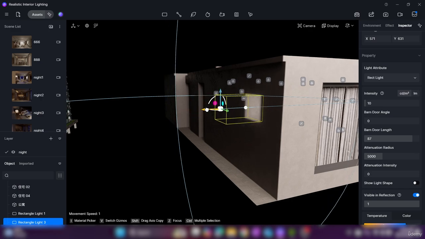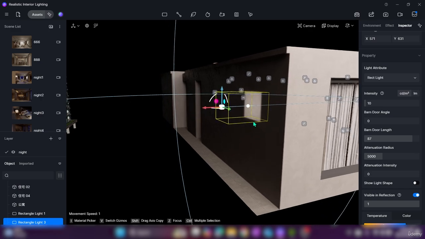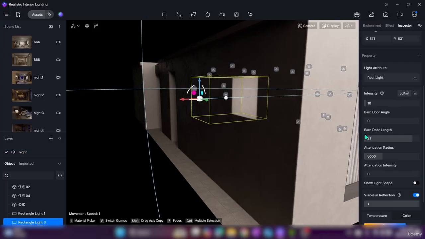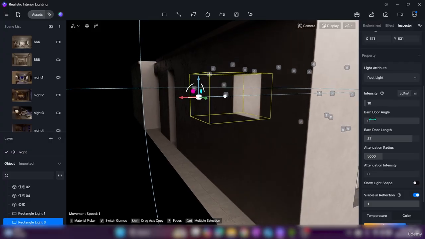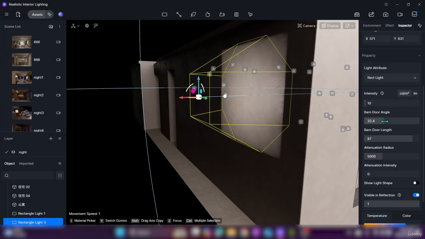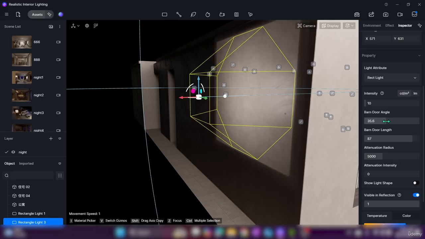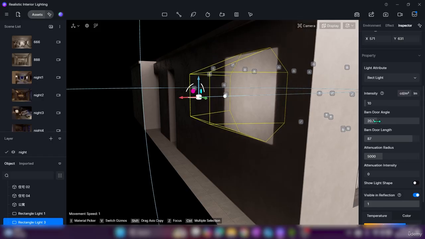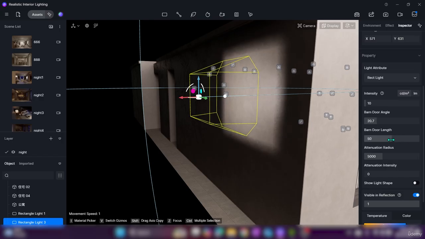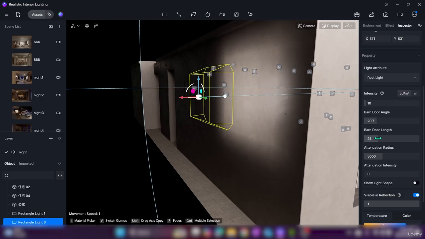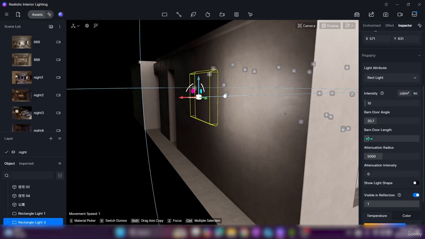If you move closely here, you will get pretty sharp edges, because you have a smaller barn door angle. If you increase it, you will see the angle has been increasing. So again, it has an interconnection with the barn door length. You can see it works as a typical rectangular light.